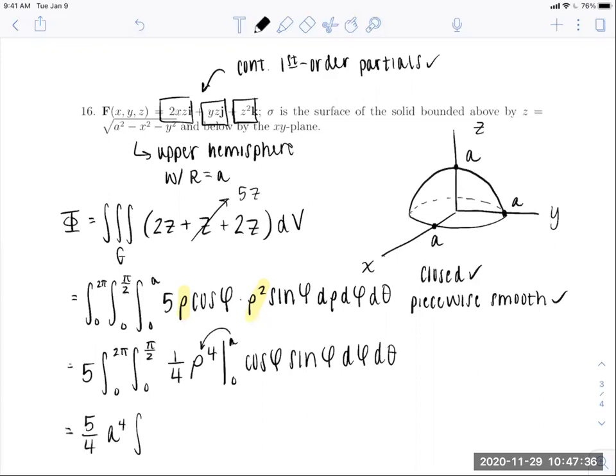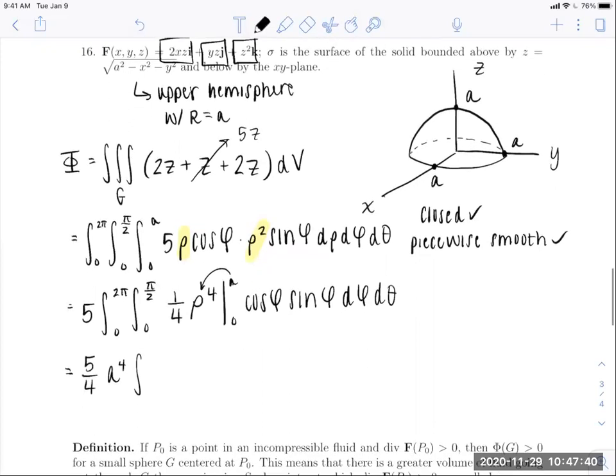And then to integrate with respect to phi, I'm going to do a u substitution. Let's let u be sine of phi. du is going to be cosine phi d phi, and we see that exactly here. So it's going to be a direct substitution. And then it's up to you as to whether you want to change your limits of integration. I'm going to rewrite the 0 to 2 pi, but I'm going to go ahead and change it.